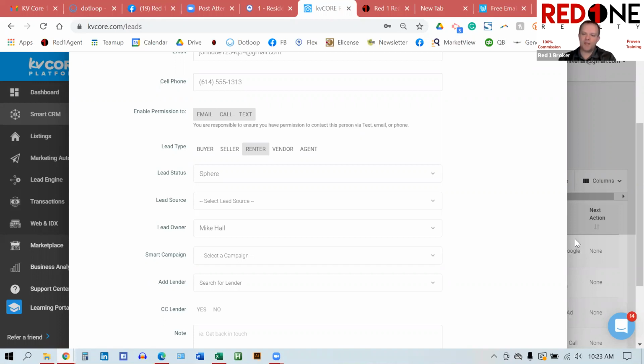So you never want to advertise the smart number, but it is smart enough to know that if that particular person's phone number is in your KVCore and you were the last one to communicate or put it in, when you send the message out and they reply back to that smart number, it's going to come to you in KVCore and go to your phone. So never advertise it, because then it would be round robin format. But if you text them or call them from that number, if they call it back and text it back, that's what makes it smart. It goes right to your cell phone.